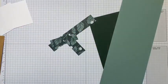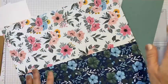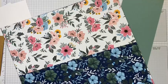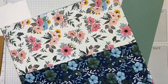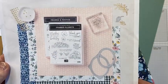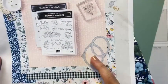But from the Framed Florets paper, I'm going to bring it in, put it on my chair. I have shown you this before. I don't know if I've got a full pack here. Let's pull out that half a bit. So this is still available at the present, I believe. The Framed Florets stamps and dies, you have seen me use those. This is the flyer that goes with it. You've seen me use them so often. The dies are just gorgeous.